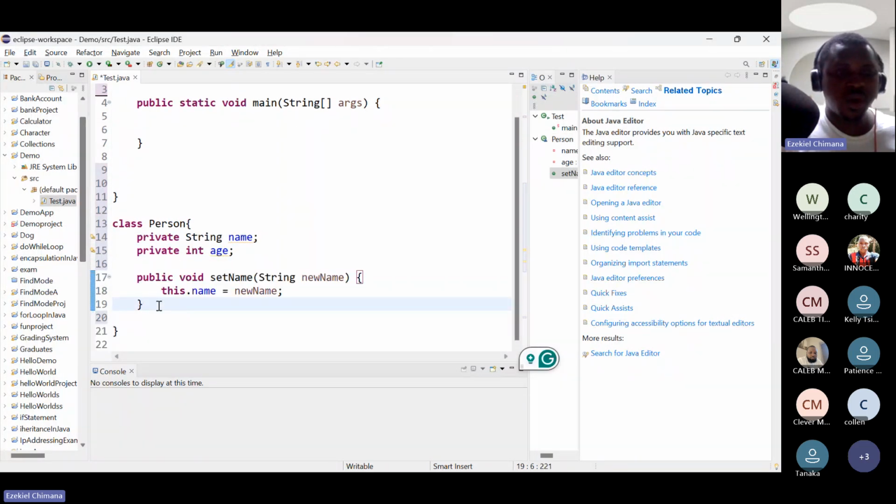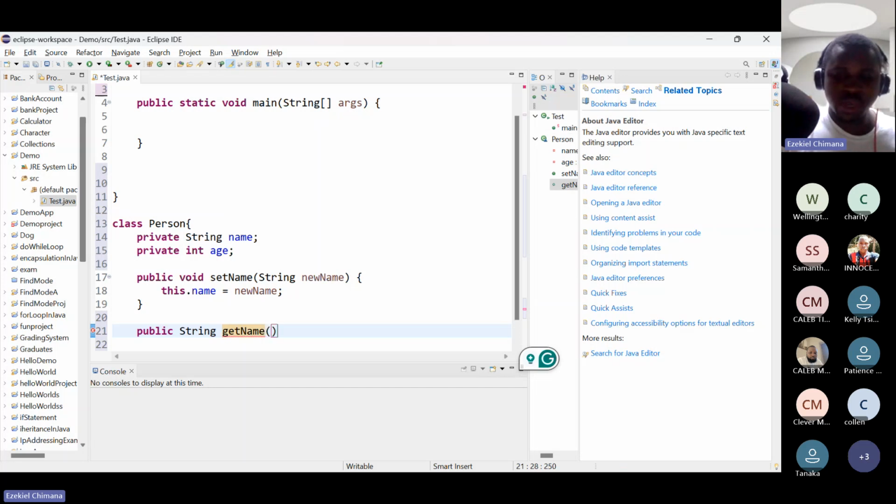Okay. So after that, I would want to put the getter name for us to be able to get the name. So for that, you need to make sure that it's a public method. And after that, you also need to make sure that it will return a string because the name is of a string type. And then we say getName.